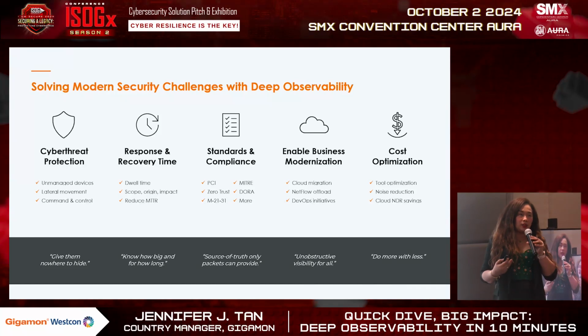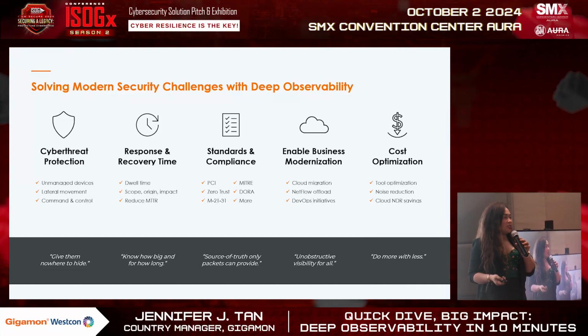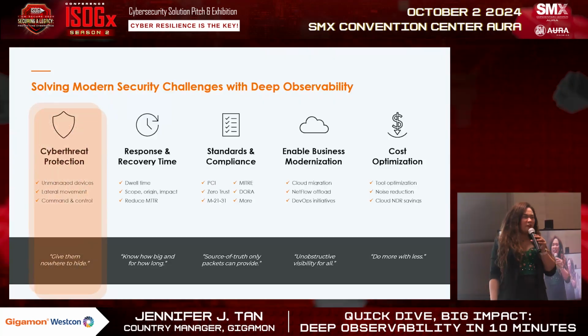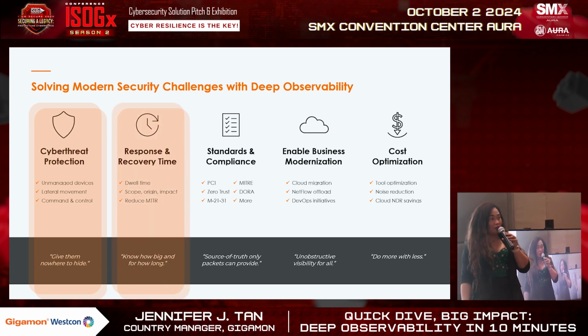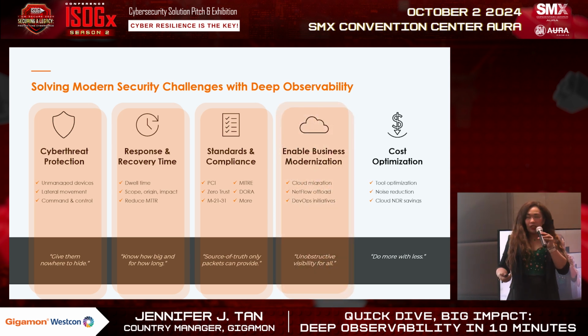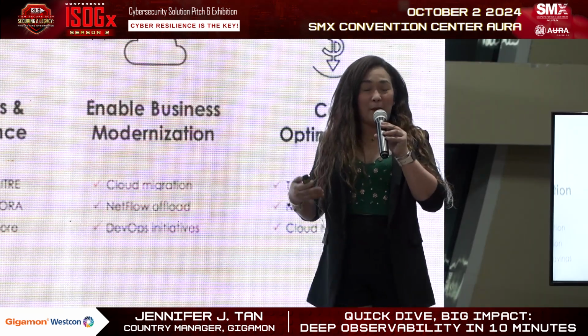Today's evolving landscape is a formidable one. But we can start by giving them nowhere to hide. With early detection, we can improve response and recovery time. We can know how big the attack is or for how long it will last. You can also manage risk and enhance cybersecurity compliance across hybrid cloud environments. At the same time, because of deep observability, like I said earlier, you can enable business modernization because you have a full view of what's happening in your network.